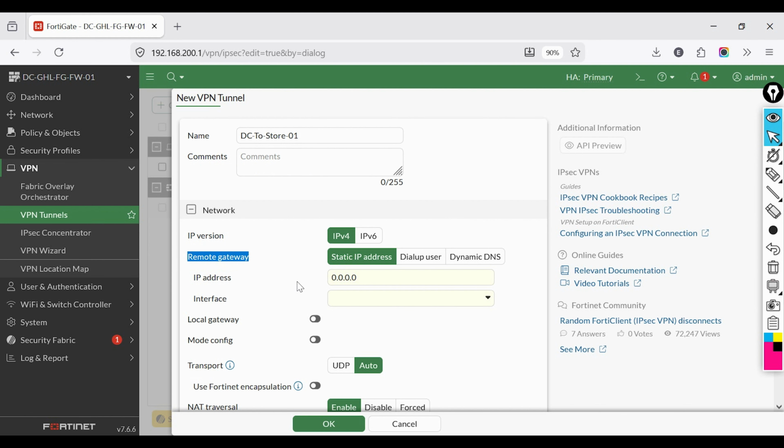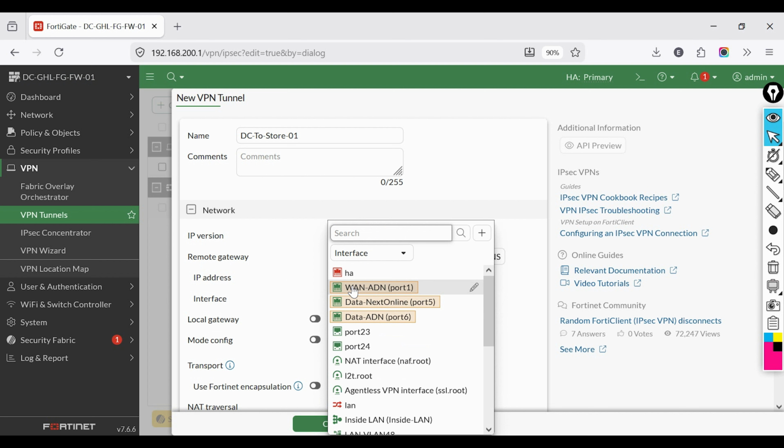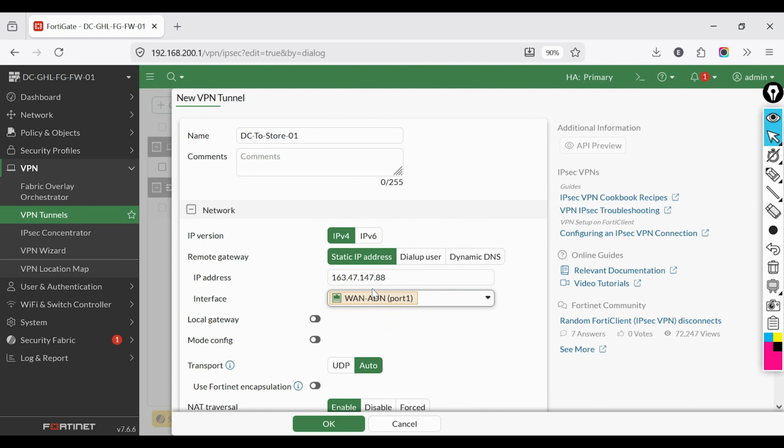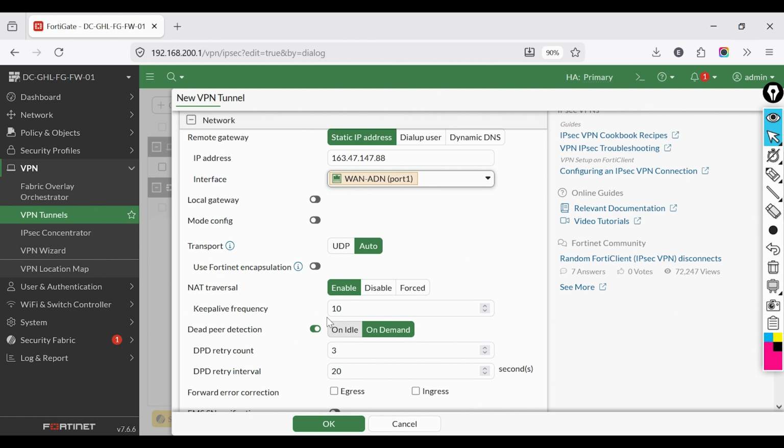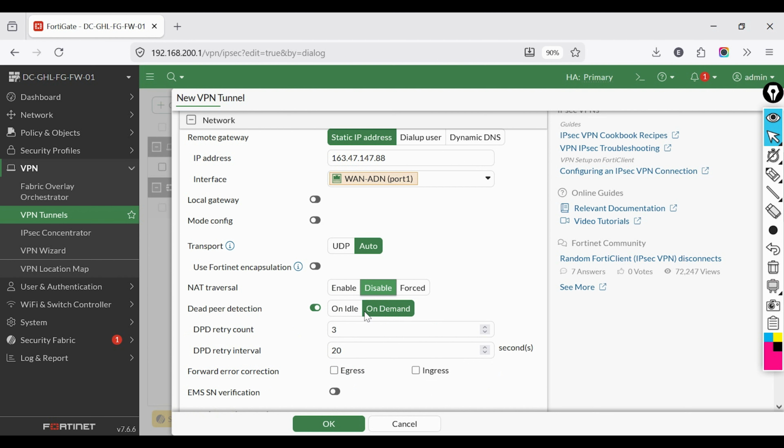Remote gateway, I will set the remote gateway and set the FortiGate WAN interface. This is the FortiGate WAN interface. Okay. After that, NAT traversal, disable the NAT traversal, and leave the rest of the configuration as default, like DPD retry count 3, DPD retry interval 20.